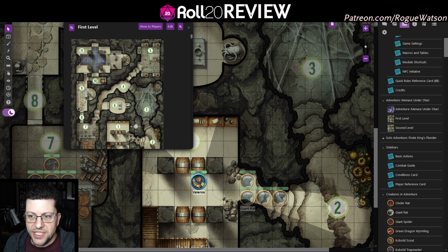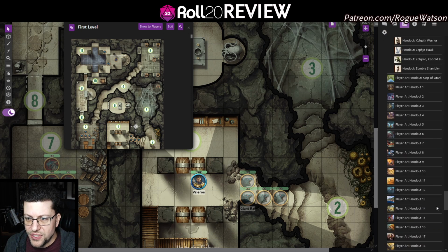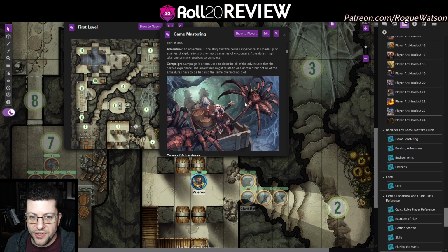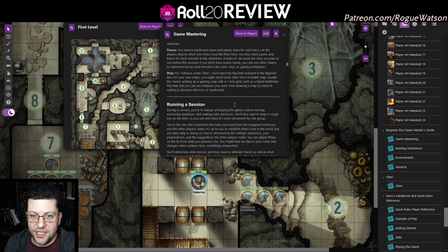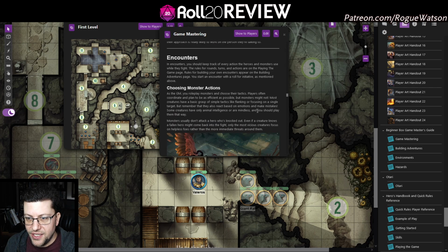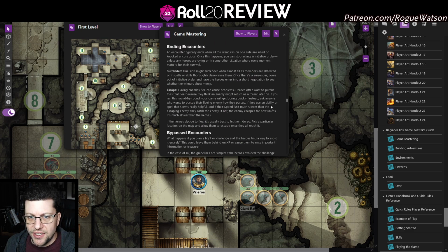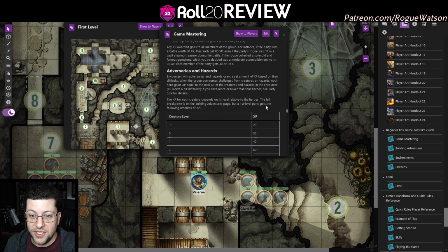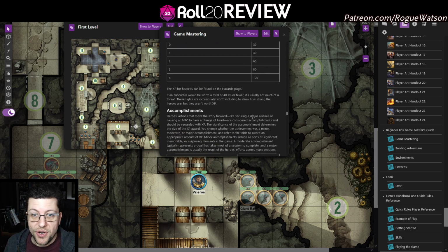But what I really appreciated, yes, this obviously comes with all the rule books and all the information, which, as I mentioned, is actually behind the adventure here in Roll20, that has just a huge, it covers skill checks and how to run a session and how to attack people, how to do saving throws, the 3-action economy, which is a big deal in Pathfinder 2nd Edition, which works beautifully and is very intuitive, I feel like, because most things take 1 action, but maybe casting a spell might take 2 actions, and then combine that with moving, which takes an action.